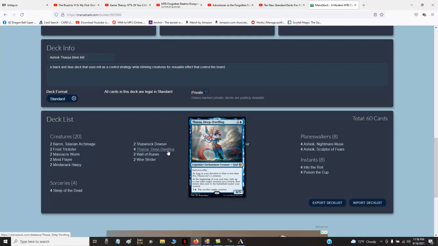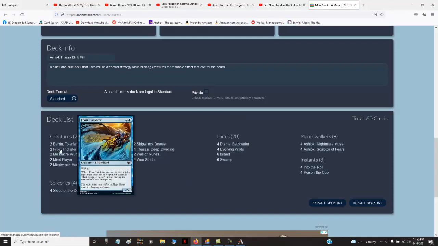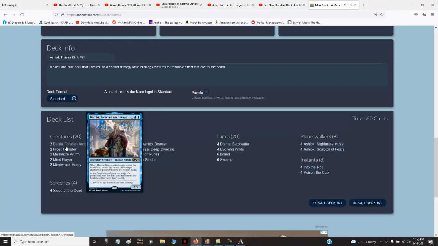And then it has the pay 3 and 1 blue, tap another target creature. So this card alone has the ability to tap down a creature, especially if you tap down a creature on your opponent's turn. It helps you be defensive. So you can pay for it and just tap down one of your opponent's creatures so that way they can't attack you. So sometimes I use that effect, and then I use her blink effect with Frost Trickster or Baron Talarian Archmage, and make it hard for them to attack me with 2 creatures. So I tend to slow them down that way.